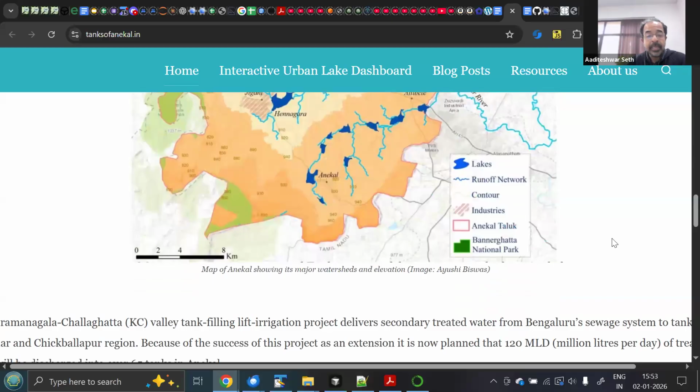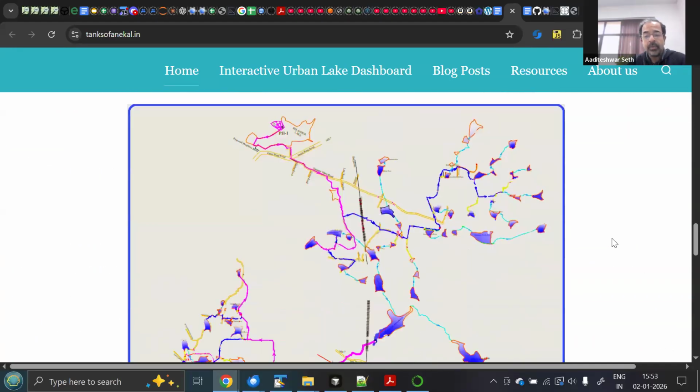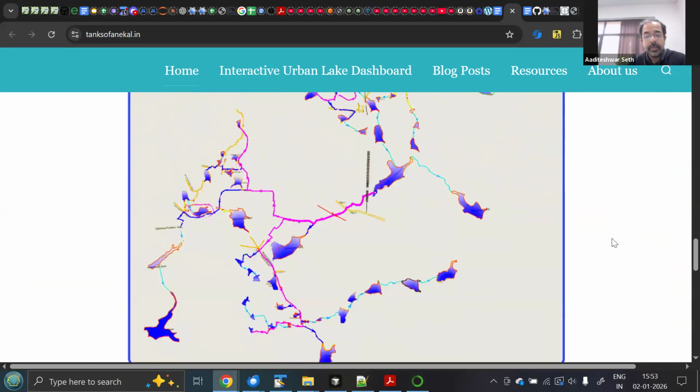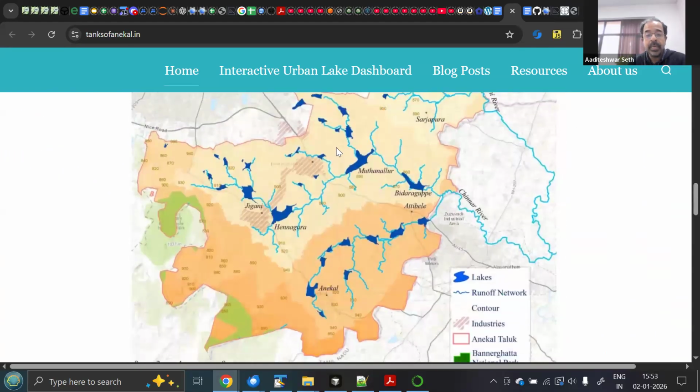And Kaustav has been maintaining information about a bunch of things. One is ownership records, because one problem that urban lakes and everything face is encroachment. A community is staying over here, and they would build a house or a platform or something, and they try to get land and so on.